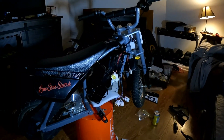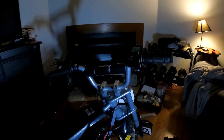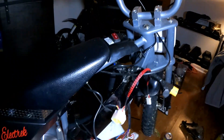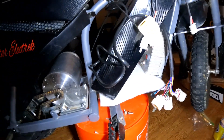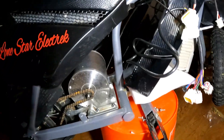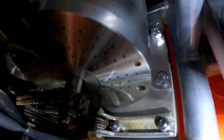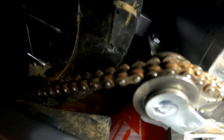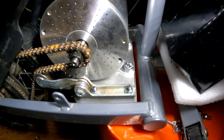You guys know how it goes — it's way too late at night and I am up building. Got our throttle looking good. I have a new appreciation for the 650's battery compartment because this is tiny. I don't want the controller that close to the battery but on the 400 we got it all set up and it's looking good. The mounting plate worked out well, got all four screws in the motor, and the bracket's under there so it lines up with the tensioner.